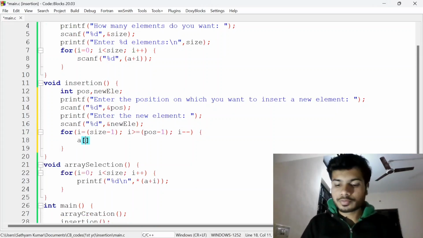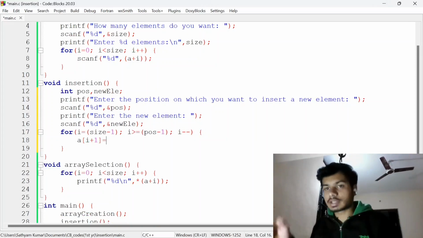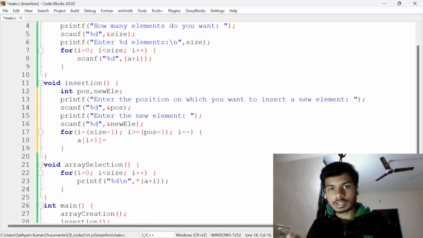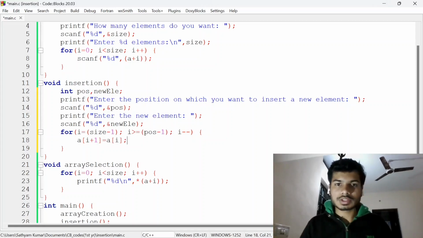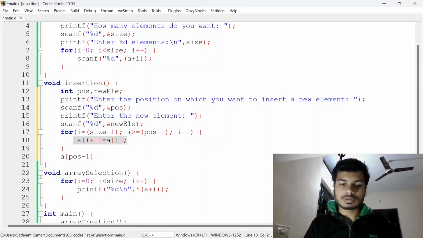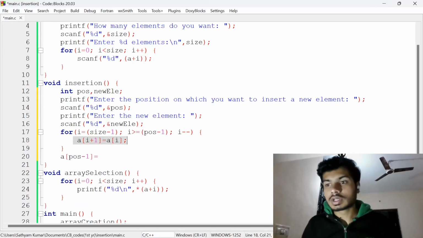Now a of i plus 1 is the next element, and a of i means the current element. So here I'm shifting elements to the next position, as we already discussed on paper.